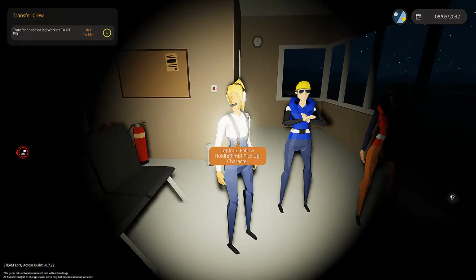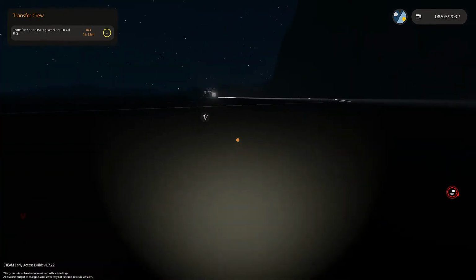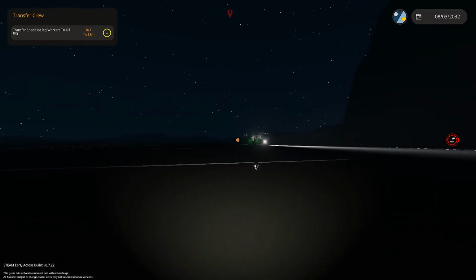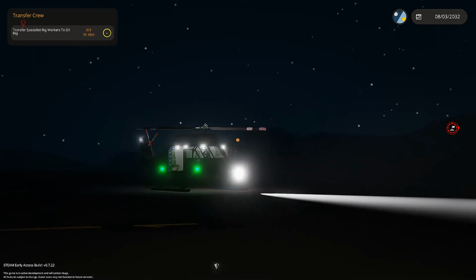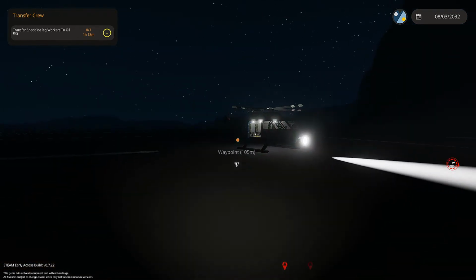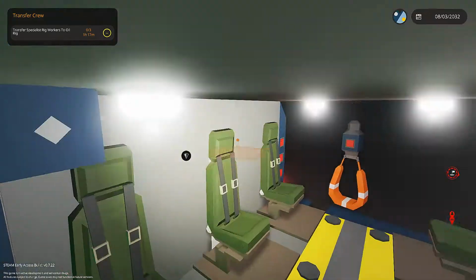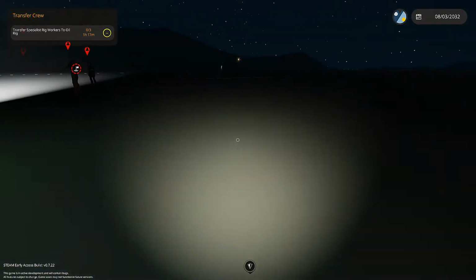Alright, so let's just grab one, follow, and we will bring them to the helicopter. Make sure nobody gets left behind. Alright, oh, those spotlights are so bright. That's gorgeous, though. Look at her. Would you look at it? Alright. I know she's not perfectly symmetrical. I had to weigh down one side in order to make up for the winch. But other than that... Alright, so we got one.